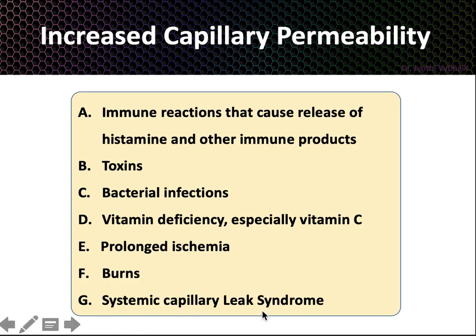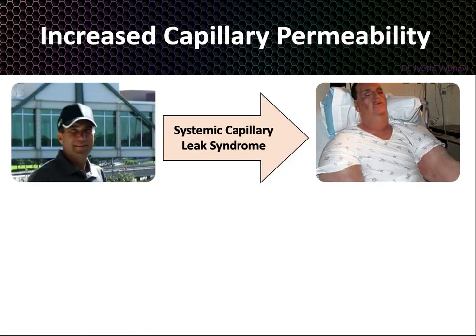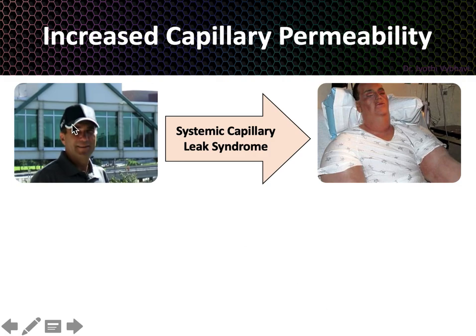And coming to systemic capillary leak syndrome. This is the condition where Walter Bredinen, a middle-aged man, suddenly suffered from this systemic capillary leak syndrome, and this picture shows him when he was affected. So what happens in this condition? It is a genetically very rare disorder. From the exam point of view, this is not at all important, but as a nice way to study capillaries and their function, I had just posted you this case.